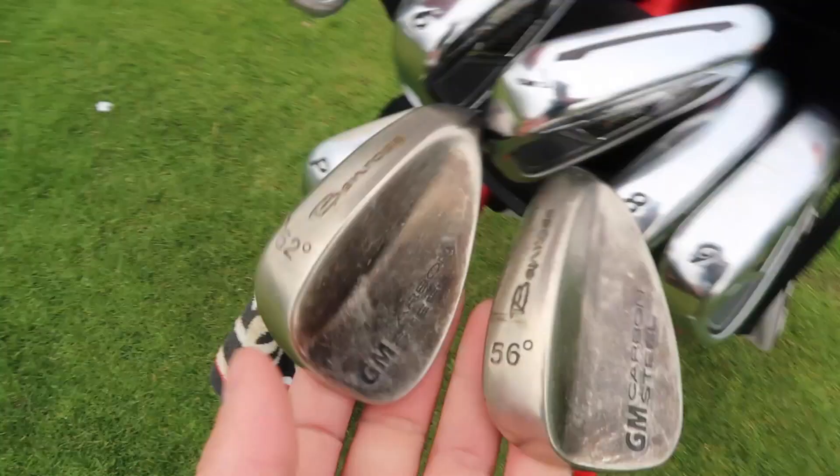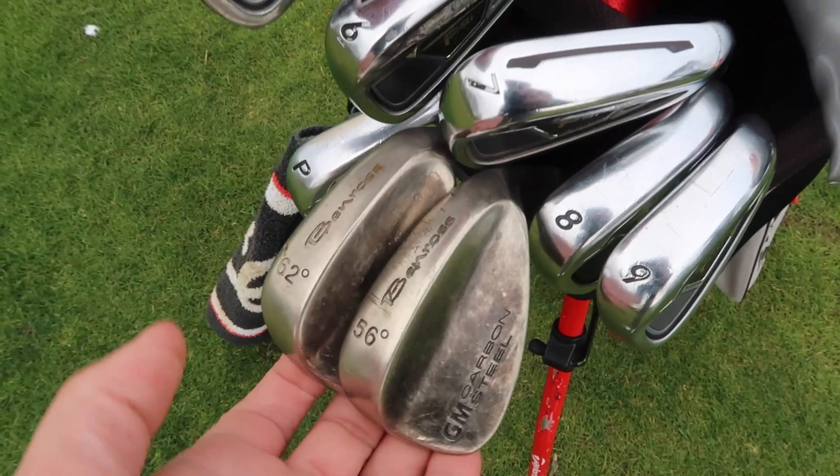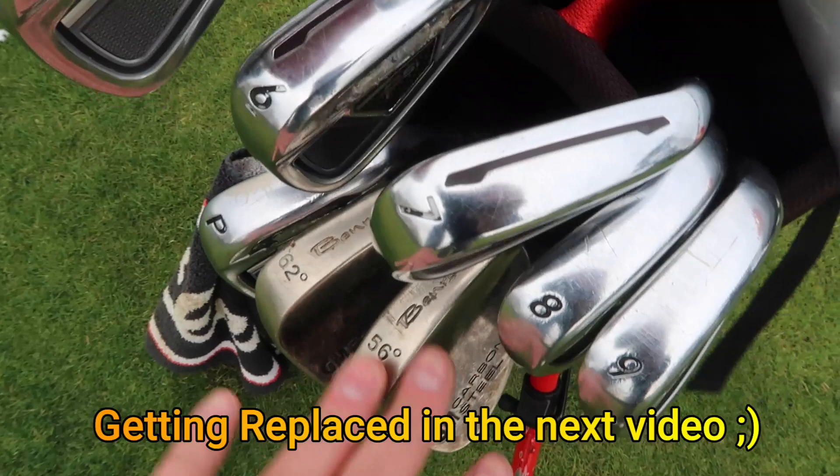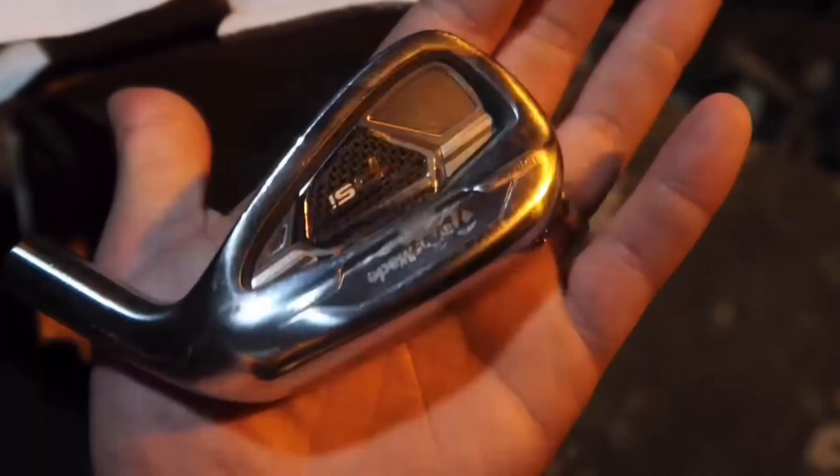So quick round up — these are the newest additions. I've had these for absolutely ages and to be honest the only reason they're in here is to just resemble some wedges. I haven't completely finished it but I could go and play with these on Friday. I didn't really want to just get anything to put in the bottom of the bag, and these will be replaced at some point, but it just makes sense to have something more lofted than a pitching wedge.